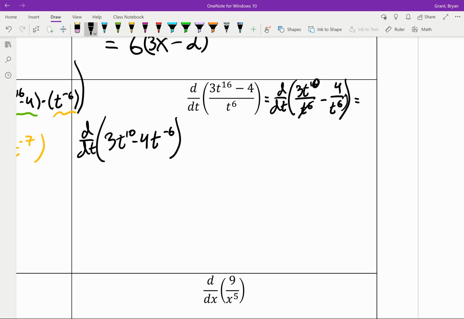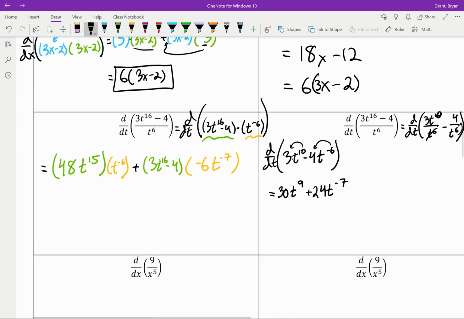Once we're here, then I think we could probably just do our straight derivative. Now, some people really go down the product rule rabbit hole, if you will, and they say, ooh, 3 is multiplying times t to the 10th, I'm going to use the product rule. Well, you can. That's fine. But do you have to? No, 3 is just a constant, and we know with constants, we just keep it there. The 10 multiplies by the 3, that's 30t to the 9th. And then this negative 6 comes down with the negative 4 is positive 24t reduced by 1 to the negative 7th. And that looks good.